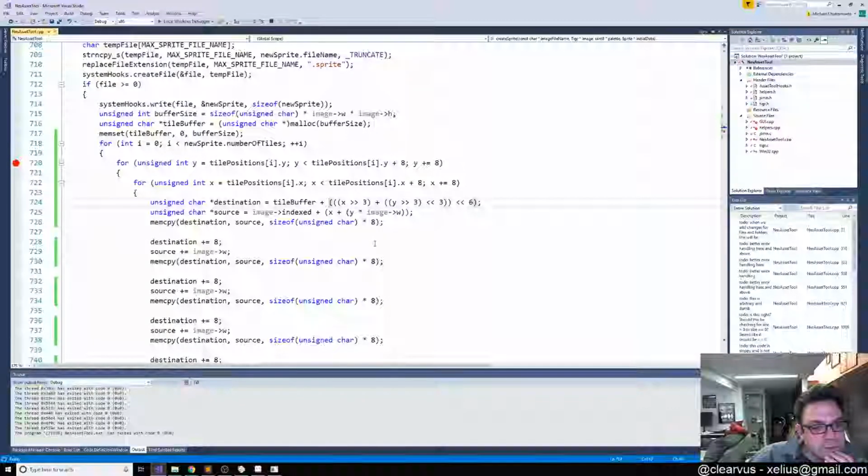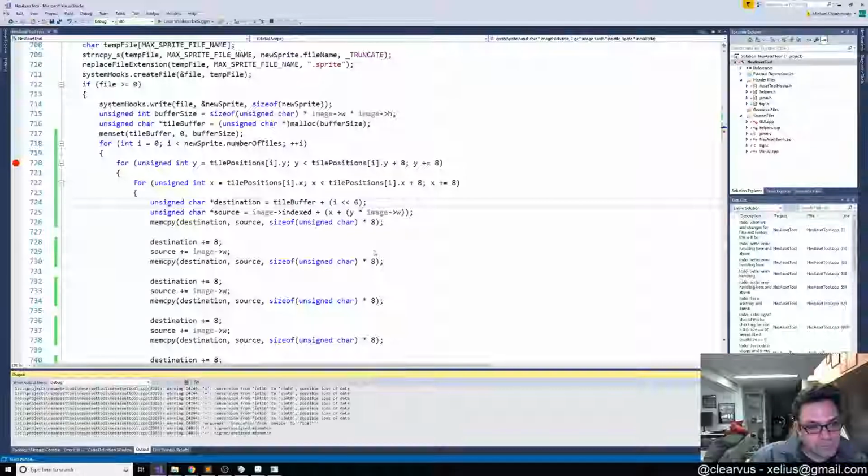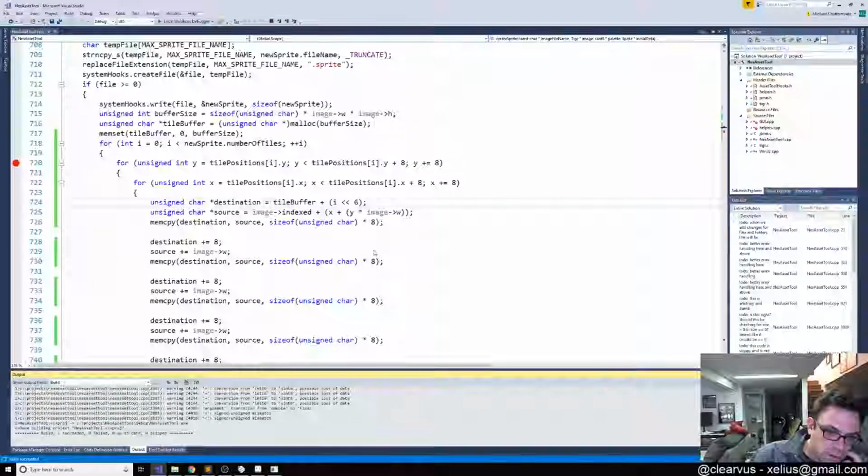That might be the problem, because we're just writing out the tiles directly without it being related to the full image buffer. This is really just tile buffer times I by 64, and then we just iterate. The destination increments by 8 each time. Okay, let's try that.